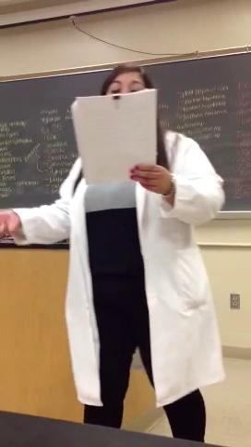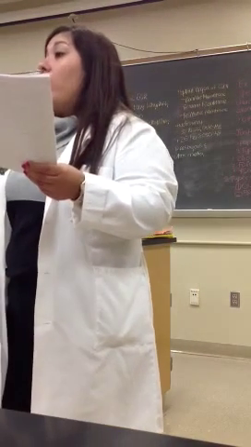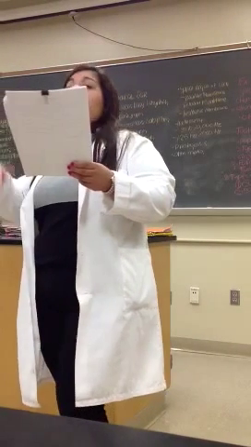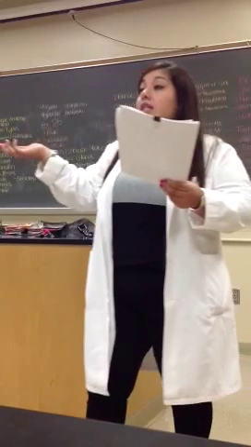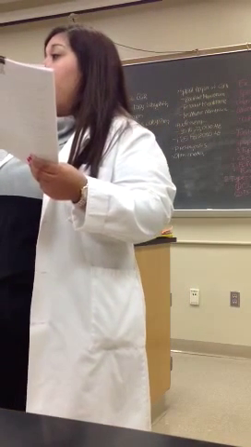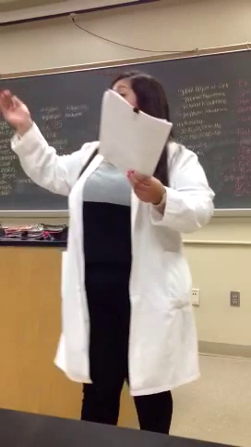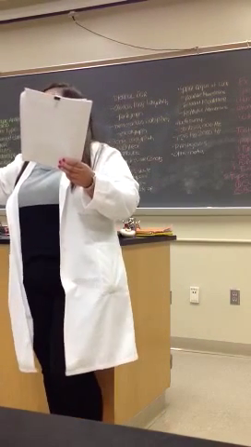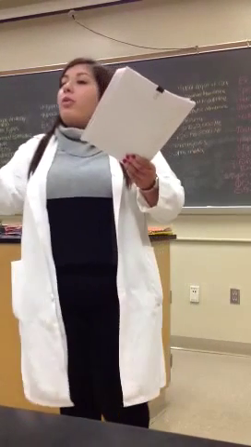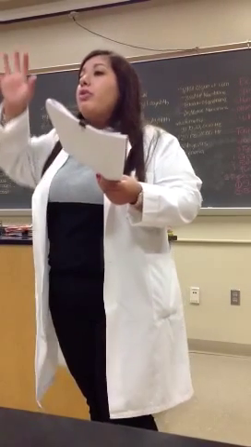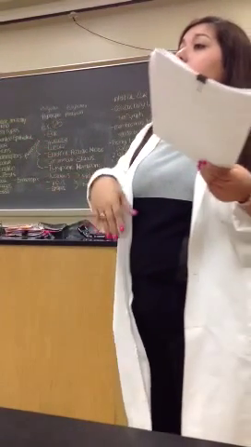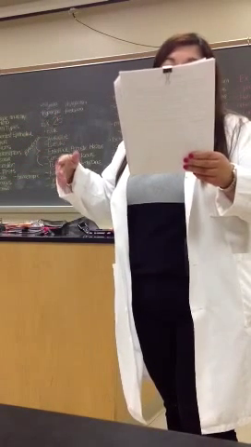Exercise 19, which was the brain. You're going to have to know both the sheep brain and the model brain, the one we have. So remember, gyri are elevations, sulci are the little depressions in between. Gyri are the elevations of the brain, and sulci are the depressions in between the gyri. Remember when I tested you over the brain, so like the longitudinal fissure and the median sulcus. You're going to have to know the lobes, so for example, your temporal, frontal, occipital, and all those. You're going to have to know the inner portion of the brain, such as your corpus callosum and things like that. Make sure you look at figure 19.7 and 19.8.